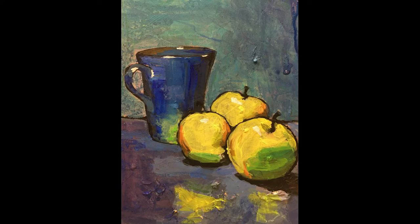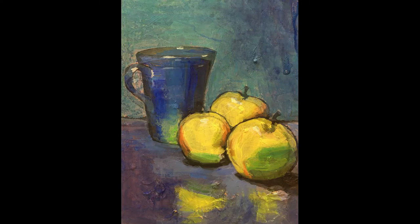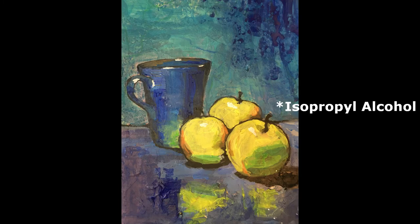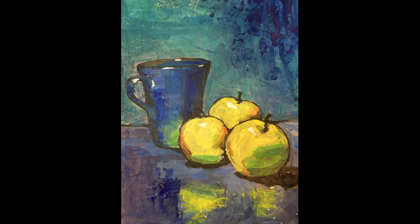I still thought the background looked quite boring, so I put more of the dark blue in the top right-hand corner and then sprayed it with rubbing alcohol — or isopropyl alcohol — which you can find on Google or Amazon. It comes in a little spray canister: you press the spray, it comes up, and then you let it drop down onto the painting. The paint will separate into little circles, so it has to be while the paint is very wet and just newly painted. You have no control over it and never know what it's going to look like, but you get some fantastic effects with it.